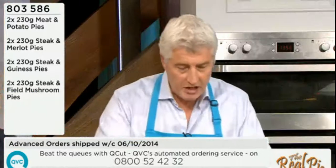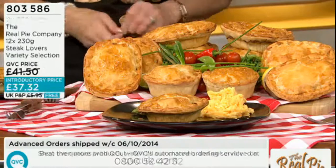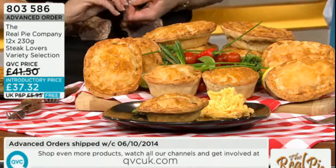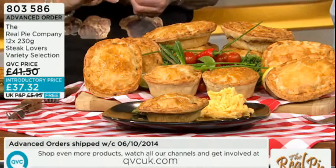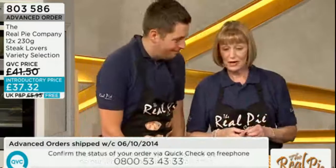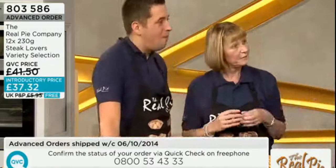Now, you won't get these pies that we have here. They're not sitting up on a shelf or in a fridge up at Liverpool. These haven't been made yet. Nothing has been made yet. So we have got to go away from here tonight and make everything that's sold. Anybody that phones in can rest assured, trust us, because we are going to go back to work tomorrow. We probably won't have any weekends off for the next couple of weeks, but our team and us involved will be working every day.